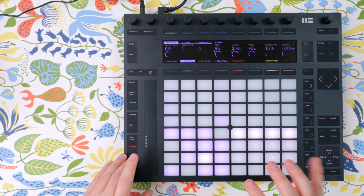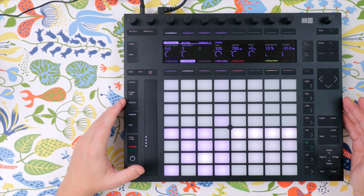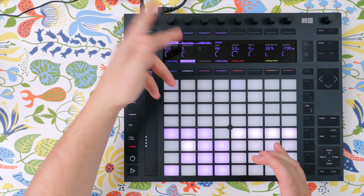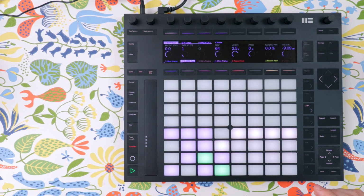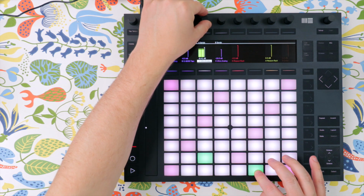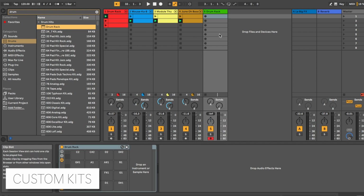And we could automate tape select here as well for this kit. We're already hearing a lot of subtle variation to the sound. Then I've added some toms. For each of these samples, you can have different tape selects, so they will sound a little different. Let's add a bit of bass. But before we get to the finished beat, we're gonna take a little detour and I'm gonna show you another really useful feature of this pack.